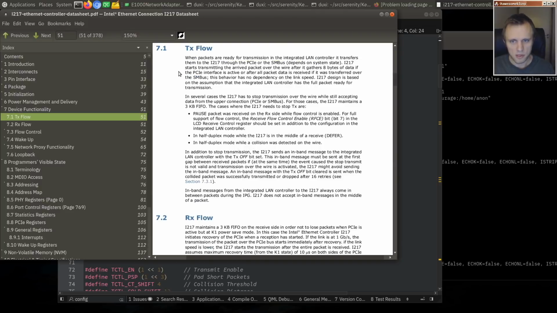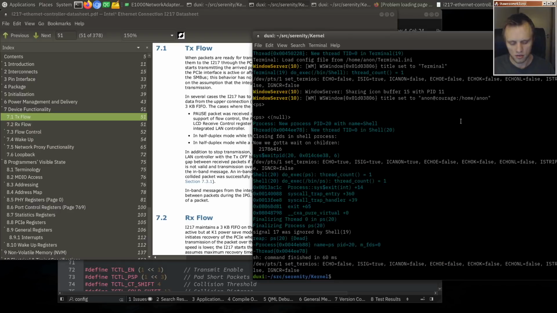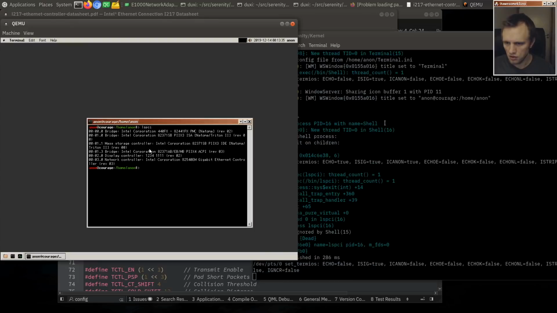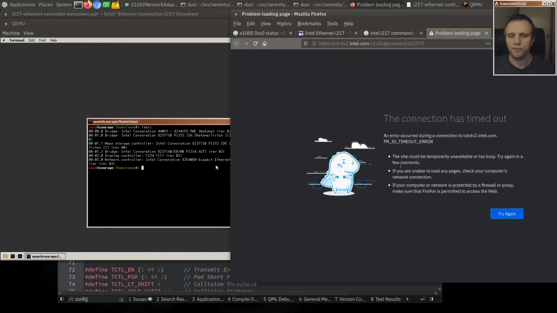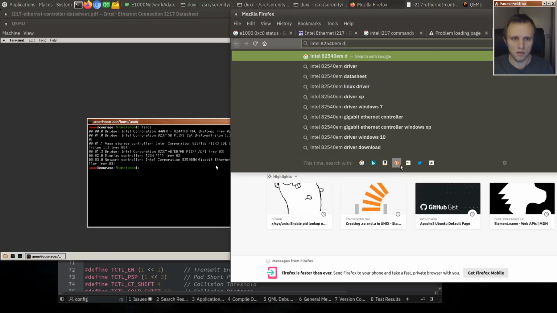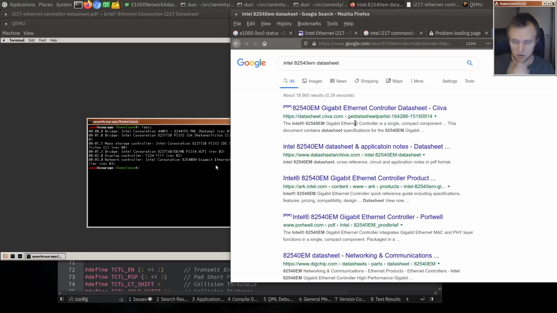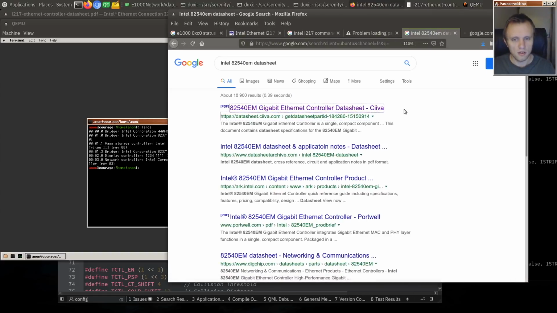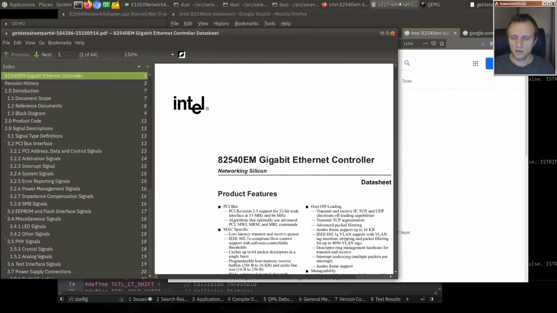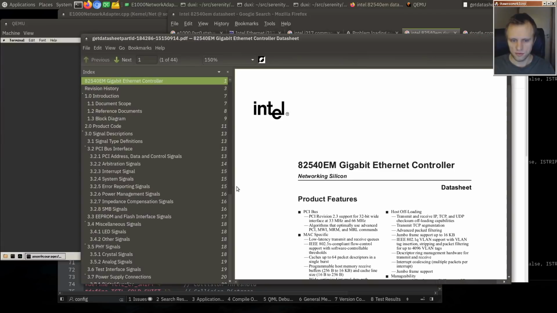Packets are ready for transmission. Blah, blah, blah. Actually, I guess we can see what we think the card is. Network controller, it's one of these, 82540EM. Sure that we have the right thing. All right.